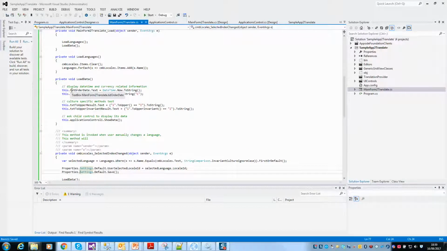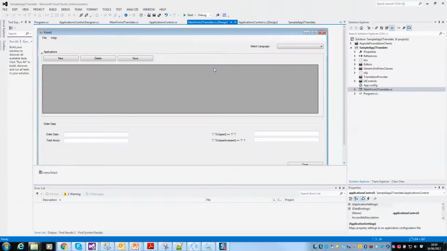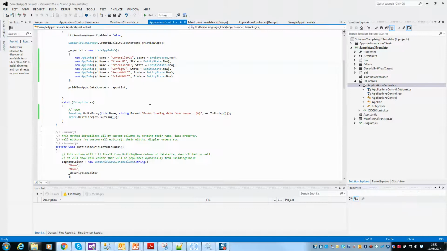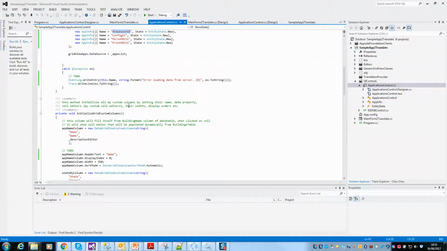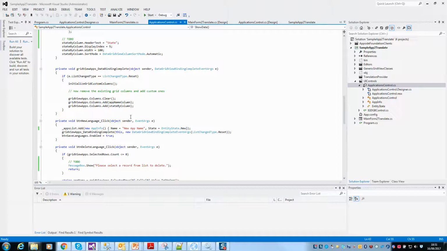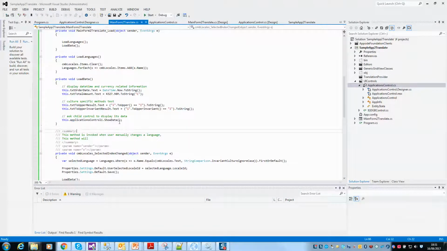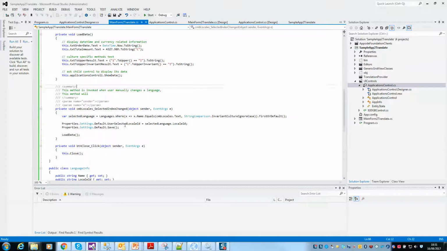In the load data, we're just showing the current date and time in this text field which we saw earlier, and this value as currency into another field. Then this is something else I will explain to you later. And then we have a child control in here. This one, this is the child control. This one has a data grid and shows some hard coded stuff in here. So it shows a list of these applications, and it has got two columns, and it shows the data in here. So we ask this user control to show its data.